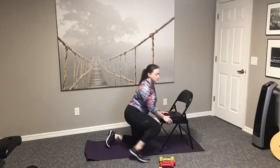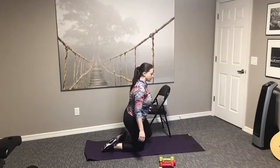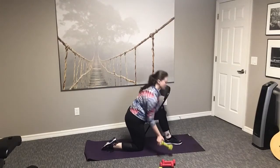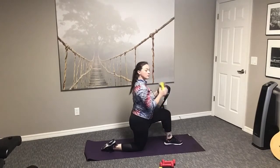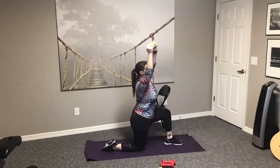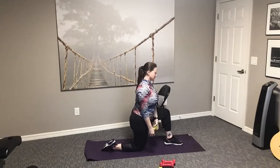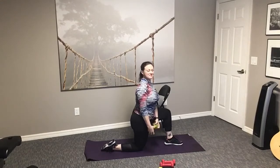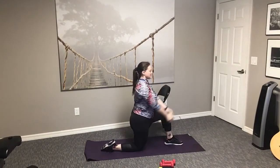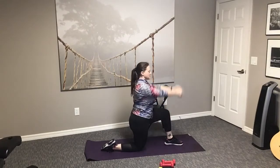We're gonna come on down to the floor now in a kneeling position. What I'm doing, you can do standing in a staggered position, but kneeling is gonna force you to engage your core just a little bit more with a little less help from your legs. You might feel like you're wanting to come from the chair side to over the opposite shoulder, but really you need to be in front of the straight leg coming over the opposite shoulder towards the chair. So if you do fall to one side, you can catch yourself on that chair.